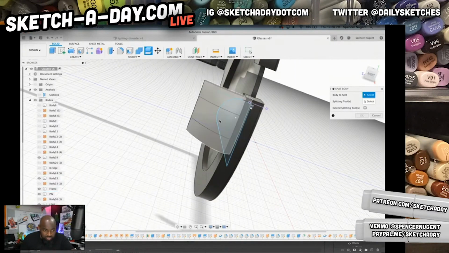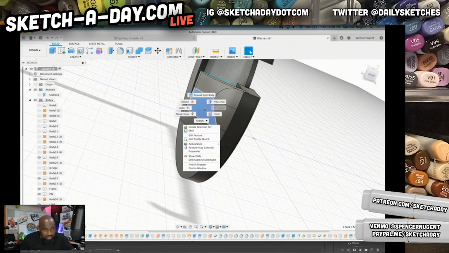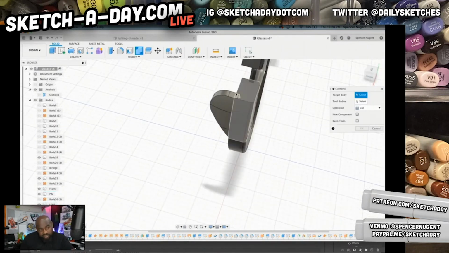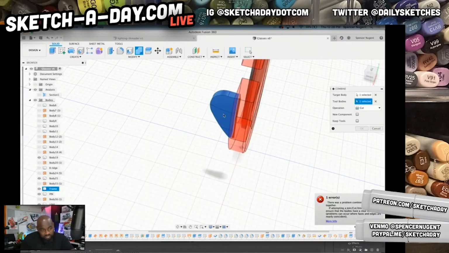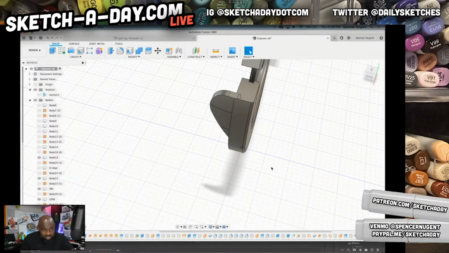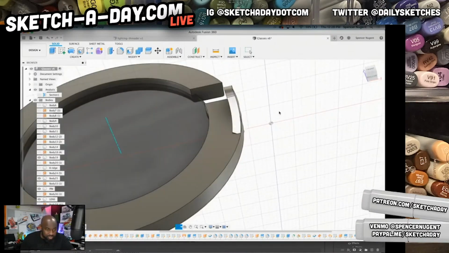I'm going to split this body using this sketch. Hit OK. I can turn off this junk or delete it. And now there's a command here, combine, so I can pick these 3 and hit join. And now it should make them into one shape. It's kind of messy. There's a weird thing there, but I'm not going to worry about it too much.